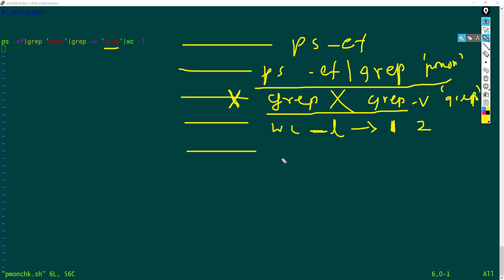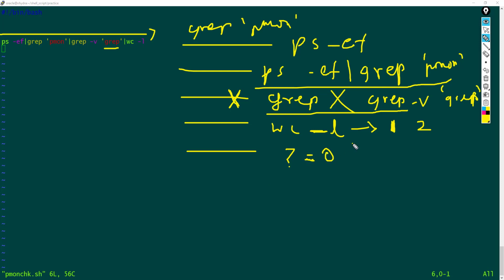Then we have to use the exit status. If this command is executed successfully and I am also able to grep pmon, so if both conditions pass, then my exit status becomes 0, right?